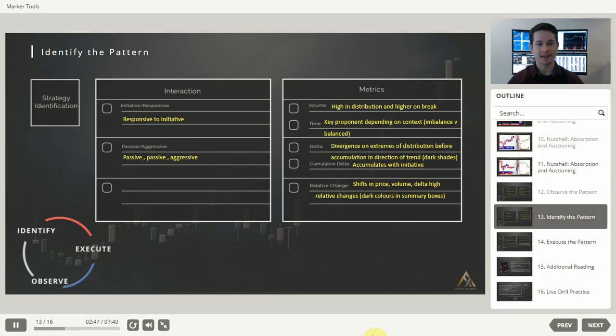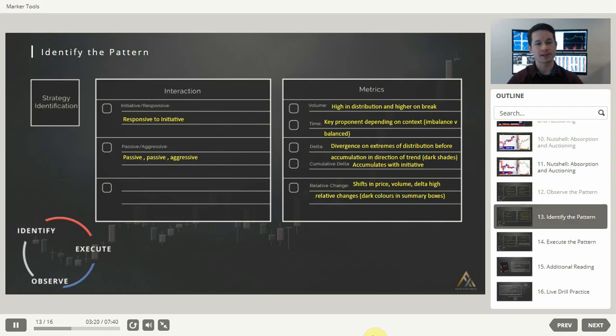Now, in terms of interaction, we first want to think in terms of responsive and initiative. We spoke a lot about this principle in Unit 3, we touched upon it again in this unit session, and we're going to touch upon this for the next 9 unit sessions. So do note, whilst we're inside those 2 pivots, we noted the responsive behavior. We saw the dark delta patches at the extremes of the pivot. That was ultimately the responsive price response. And then once we get the breakout of those pivots, that is the initiative break.